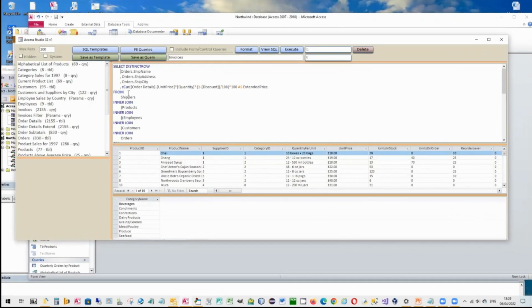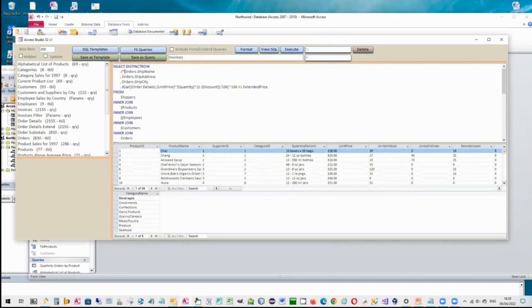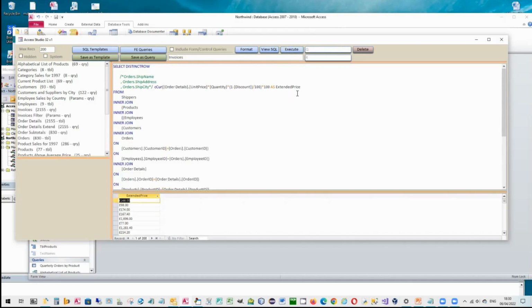The other type of comment that you can do is a block comment, which is star. I would need to take that out. So if I format that, you can see that's been taken out. And again, if I execute it, I should just get extended price. Okay, so you can use the comments in that way.